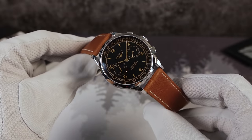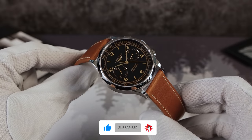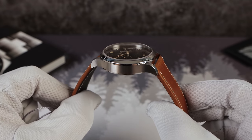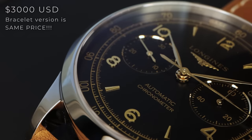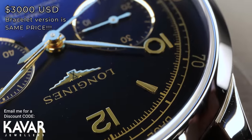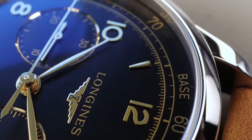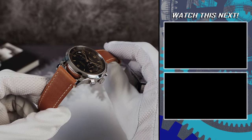I'm gonna go on record. The record has not done enough. It was almost there, but a little bit lacking on that water resistance. And I don't want AR coating on the top of the sapphire, and I want a column wheel. And of course, I do want a little bit cleaner finishing on the inside of the watch. But don't get me wrong, this thing is absolutely beautiful, and it was a pleasure to film and hold and wear. I really do like it. I think if it was 38 millimeter, even with all the negatives, I would have picked one up.